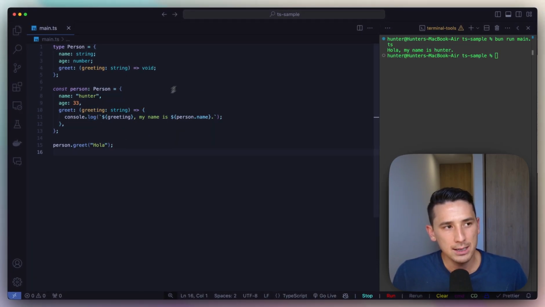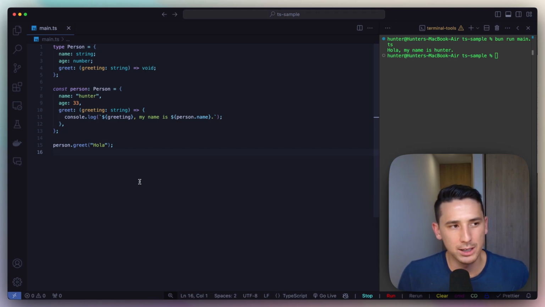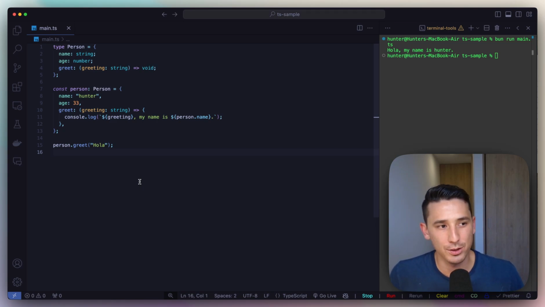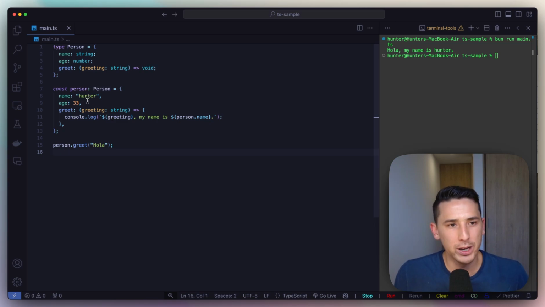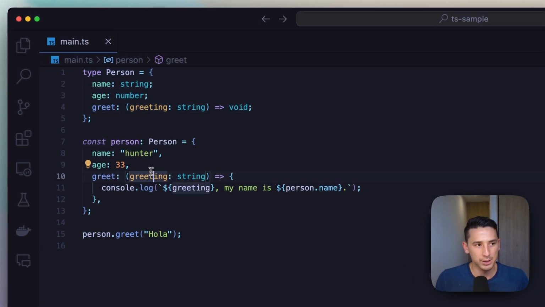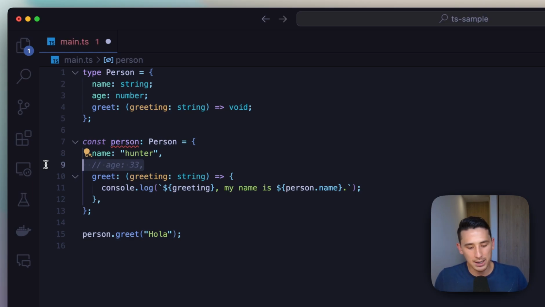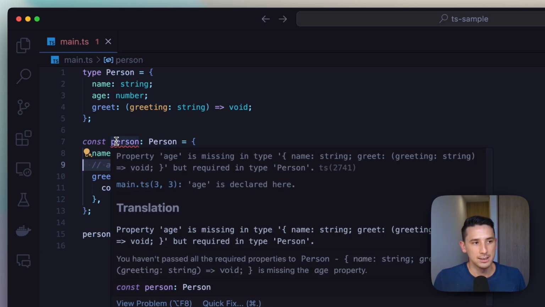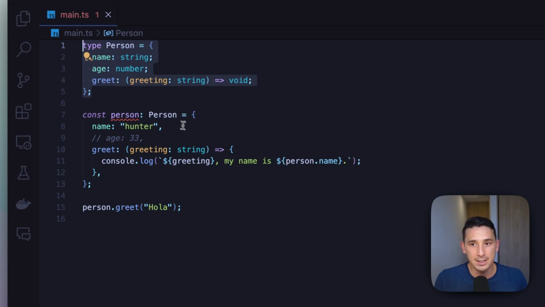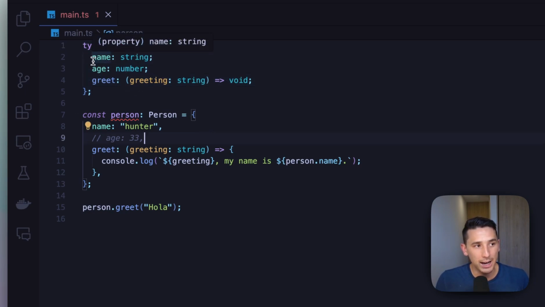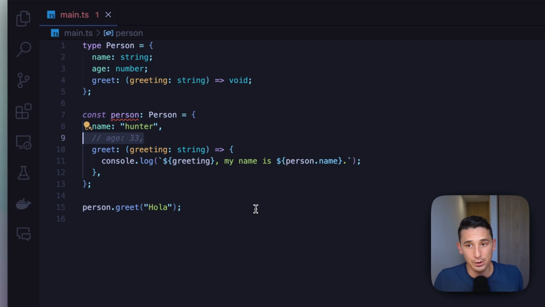Now, in this example, we may not want to ask somebody's age, or it may just be optional, or some people are going to have the age property, some others are not. And we've got to figure out a way to satisfy our person type. So if I take this away, immediate issues, right? And it's saying, hey, come on, you said that this variable person was going to point to an object that has all of this satisfied, right? We have an age, but you don't have one in your object.